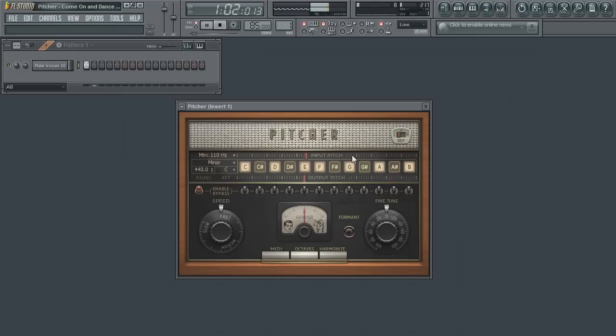In addition to specifying how Pitcher alters the pitch of the incoming audio, you can also set how fast Pitcher should react to the pitch changes, allowing you to get that classic pitch correction sound, or something a little more natural. Pitcher can also be used to add automatic harmonies to your audio tracks. So over the next few videos, we'll take a look at how to get the most from this amazing little plugin. But first, let's take a brief overview of Pitcher's interface.